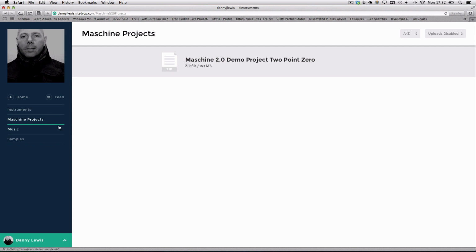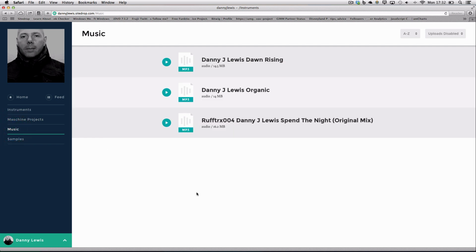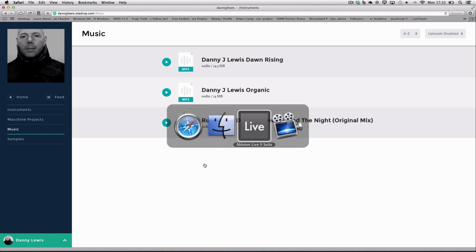Like I said, all you do is you literally upload into your Dropbox folder, and then the corresponding folders page that you can access off the navigation here is going to be updated. And if it's an MP3 file, you can see you get a music player in there. So that's fantastic. Really worth checking out.